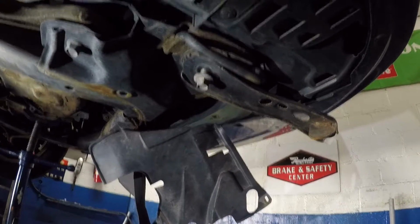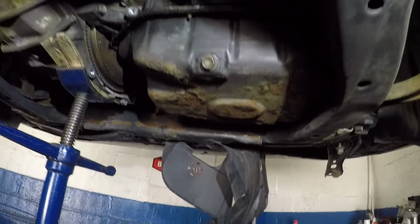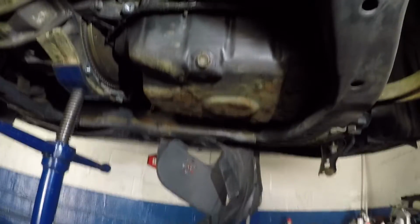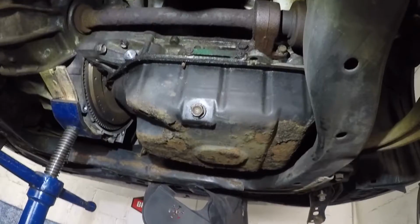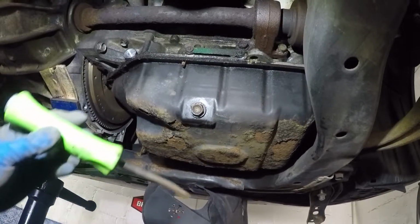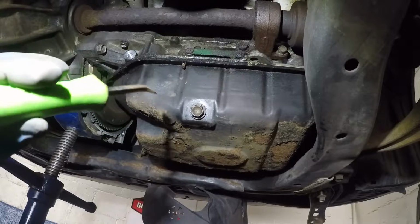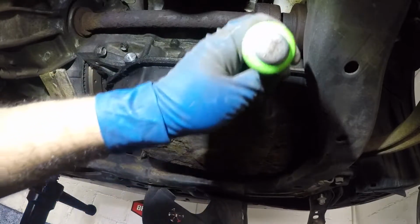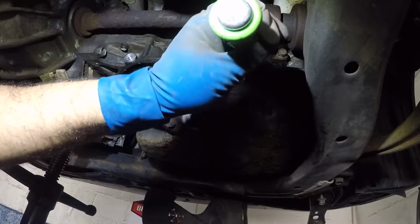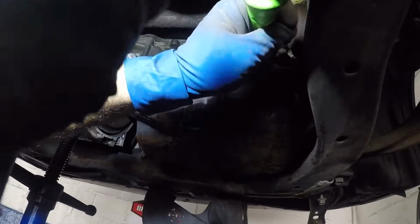All right guys, so at this point, let me get some pry bar or something, and we're going to try to break that pan loose. And let me get my tools, and I'm going to come right back. All right guys, I got a small pry bar here, and what I'm gonna do is I'm gonna knock that out, and I'm gonna see if I could break the oil pan loose. Just don't damage the block, even though it's aluminum.